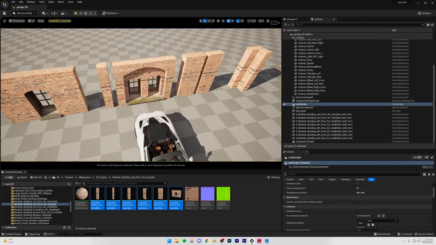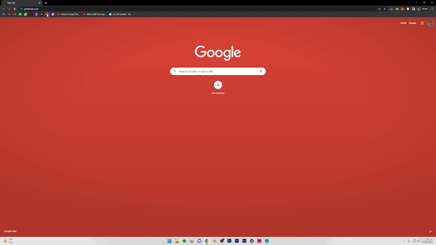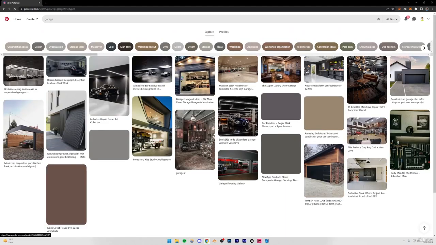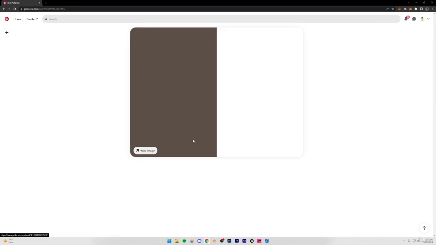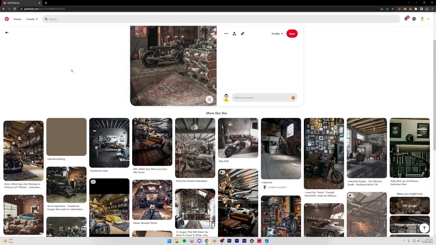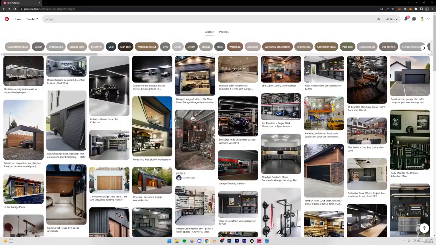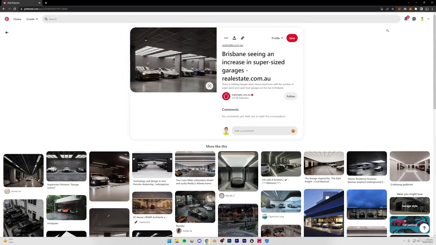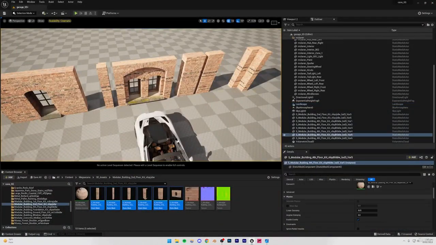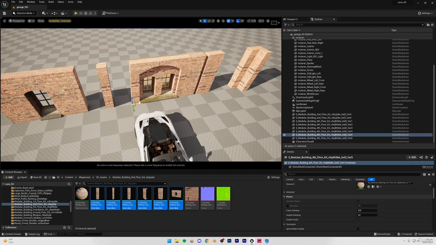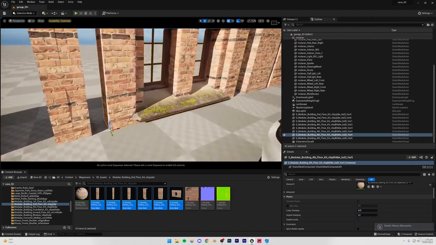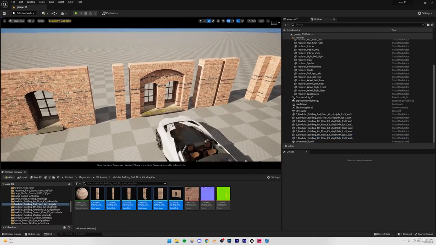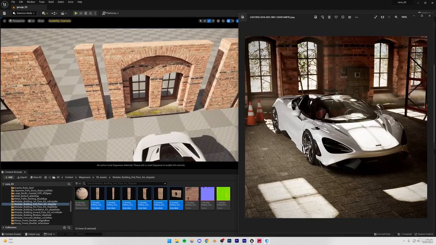For this, you can simply go to Pinterest as well. So you can just open pinterest.com, and from there you can just search for garage, and then it's going to show you a lot of really good references. So you can maybe go for something old school like this, or yeah, you basically have a lot of options. Or you can even go for something very modern like this. But for that, of course, you're going to need a different style of assets. These assets aren't going to work with that. But yeah, we're going for that semi modern, half modern and half medieval sort of look, which I think should look pretty decent. Right, so we can start to build out our scene.